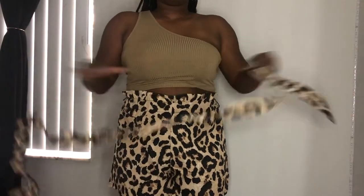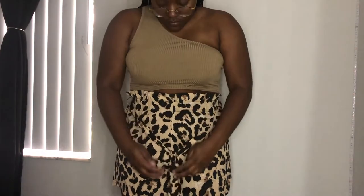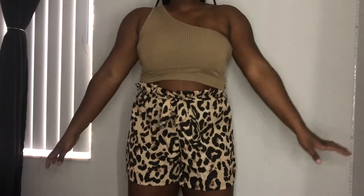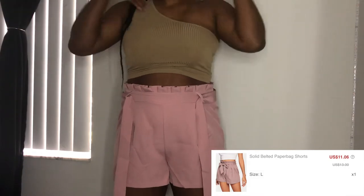This is kind of a fit I didn't plan — this is just the cheetah print paperbag shorts. These are just super cute, I don't know what it is about paperbag pants but I love them so much. I want them in every color, every print. These are adorable, I absolutely love them. I feel like you could wear these on vacation somewhere — or just out to the backyard, who knows, because of COVID.